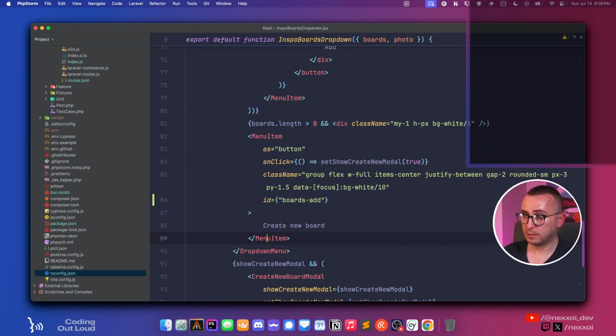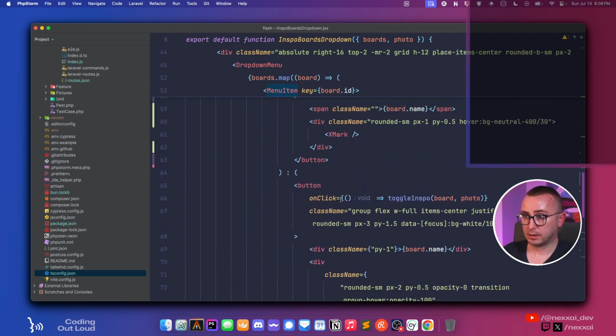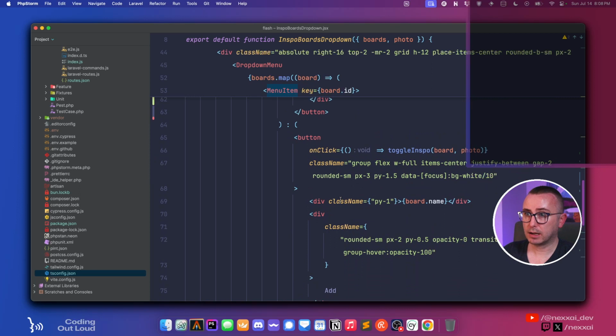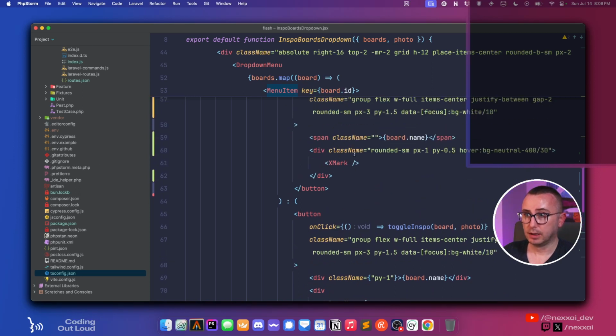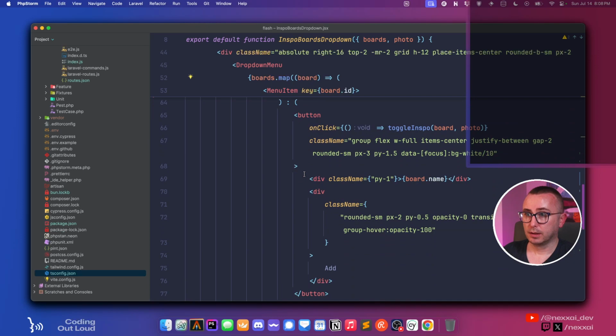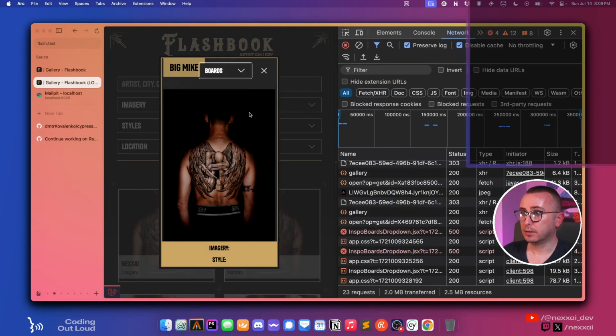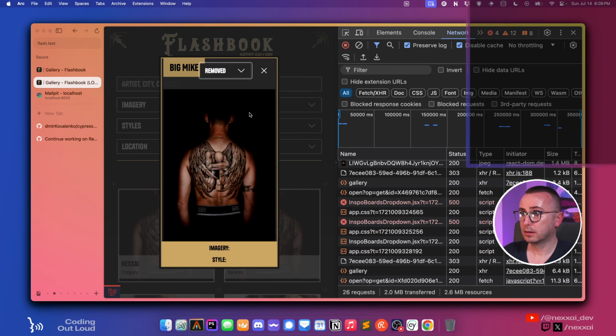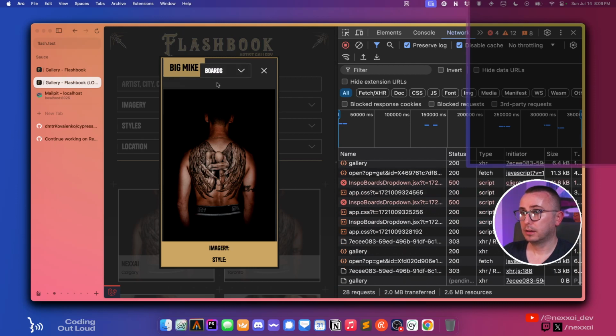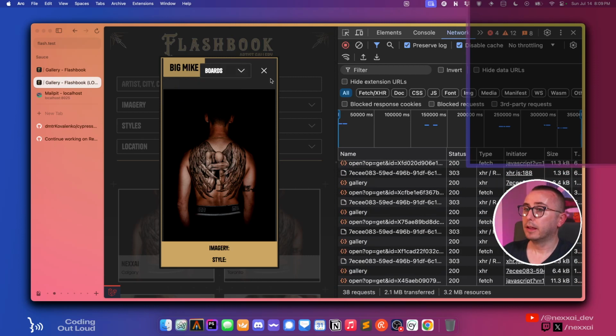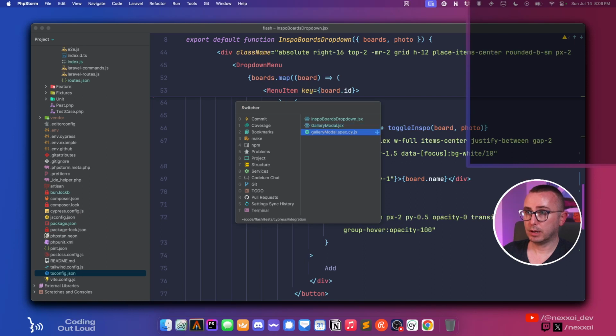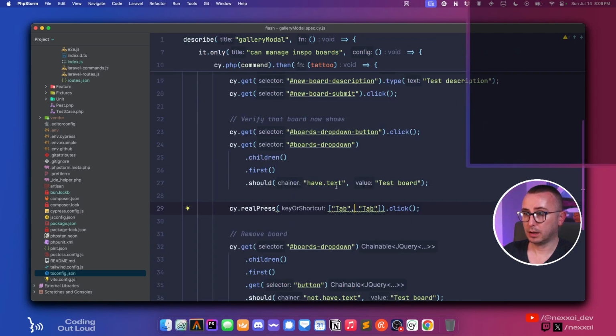Oops, this should be a div. Okay, so now it should function more or less exactly the same as the ad. The whole thing is going to be the button. So now this whole thing is the button, whether you're adding it or removing it, which is fine. Okay, so if we go to our spec, yep, and we say tab and then space, we shouldn't even need the click.